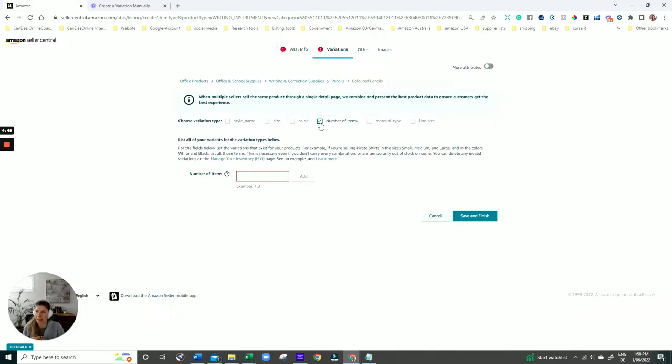Let's say you're selling these pencil cases in green and blue, but they all come in just sets of 6 and 12, and each set is just one color. So you couldn't combine sets of 6 and 12 with both blue and green. If that's the case, you would have one listing for all your blue ones, one listing for all your green ones, and then offer the different sizes. Or you offer the different sets of 6 and 12, but then no other colors, right? So you have different listings, and it needs to be quite smart.